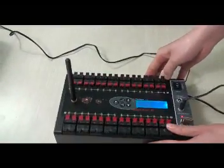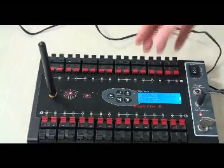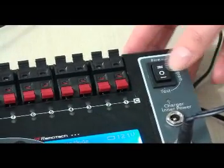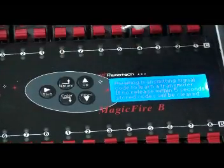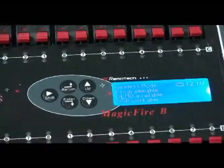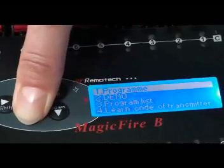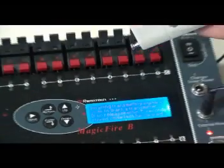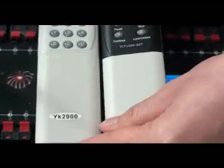Now let me show you how to have the transmitter and the receiver work together. After powering both transmitter and receiver, set the lock switch at the program position. Then you can have the receiver learn the transmitter in two methods. Method 1: press the shift button for more than three seconds until the dialog appears, then press the transmitter — learning succeeds. Method 2: press the enter button for more than three seconds to enter the following step, select number 4, then press the transmitter — learning succeeds. Now the transmitter and receiver are paired and they can work together.